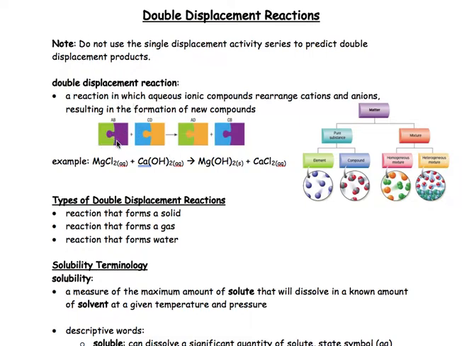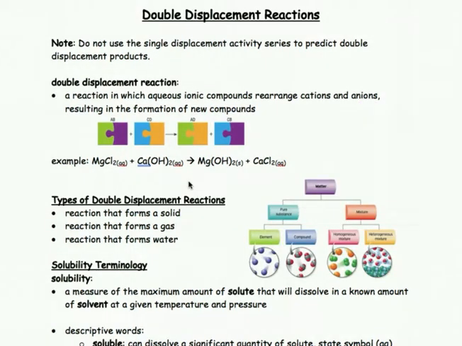There's a compound that comes in, another compound, it reacts with this other compound, and then the metals will swap places and pick up the other non-metal, and so forth. So then you get these new ionic compounds as products. Okay, so we're going to look at double displacement reactions in more detail today.